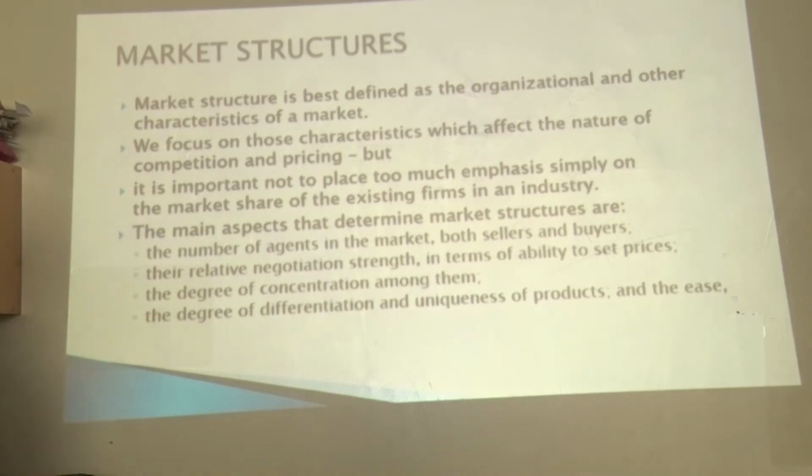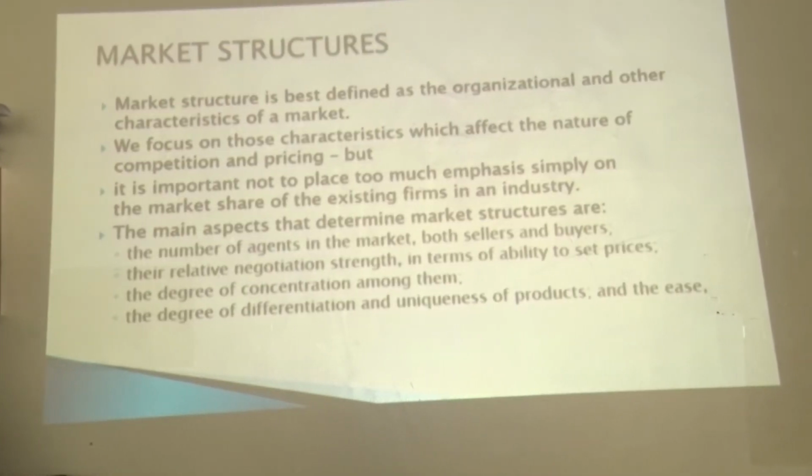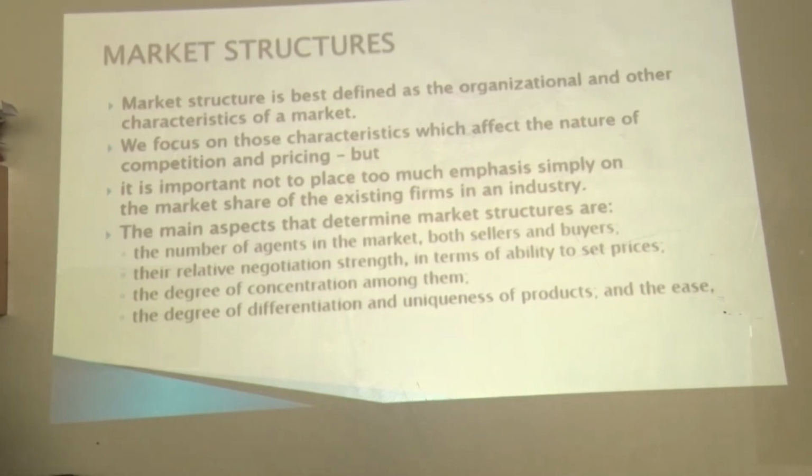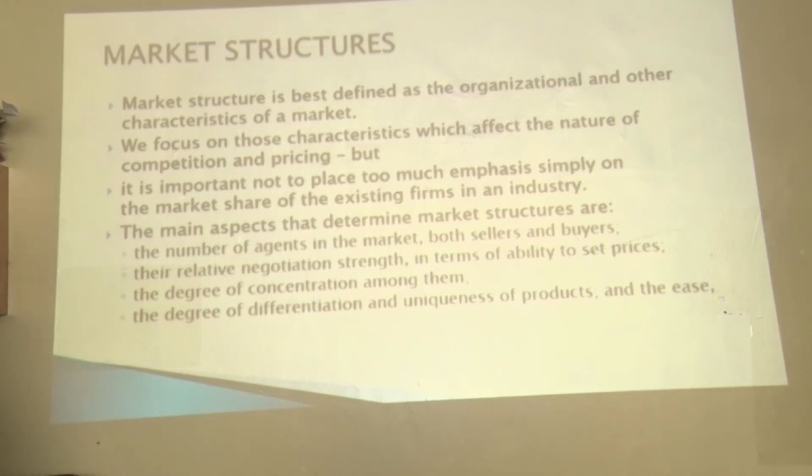So what is a market structure? A market structure can be defined as the organizational characteristics of the market. We have different market structures which have different characteristics. Depending on what market you want to go to, it is very important to determine the market structure you are going to adopt. Market structure focuses on the characteristics which affect the nature of competition and pricing. It is therefore important to place emphasis on the market share of the existing firms in the industry. So market structure is all about the market share that exists among the various firms in an industry.